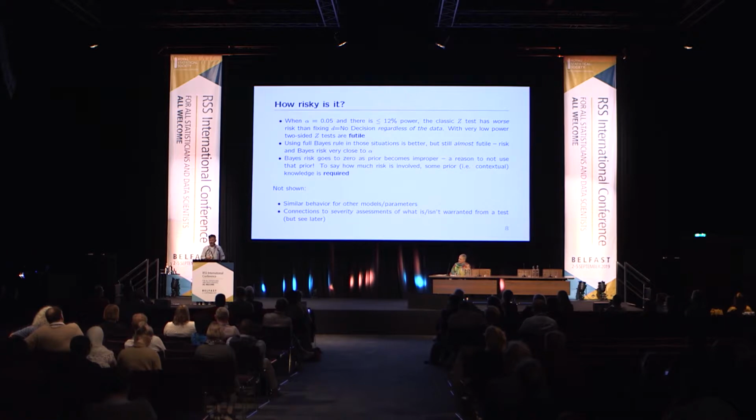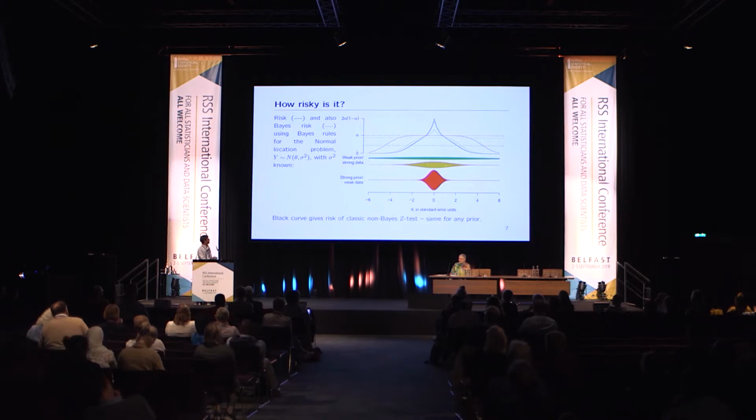Yeah, you do slightly better using the full Bayesian version, but perhaps not very much in situations where there's not very much information in either the prior or the data. For the green one, you can see that green line, the Bayes risk there is getting lower and lower. As you make the prior flatter and flatter and flatter, that risk goes all the way to 0. And that's illustrating the fact that the prior will be saying, yeah, we're really certain that there is a ton of support for a signal which is huge, off here at 2, 4, 6 or higher, or -2, -4, -6 or lower standard errors from the mean.